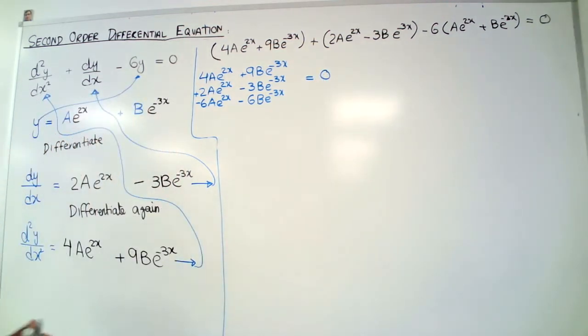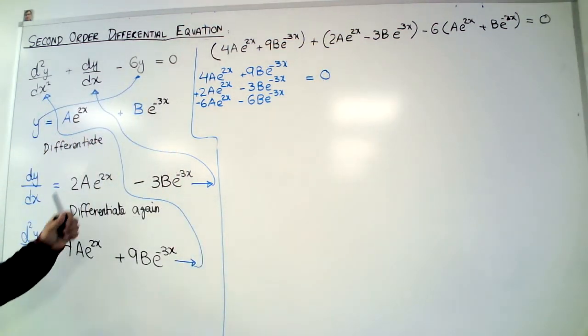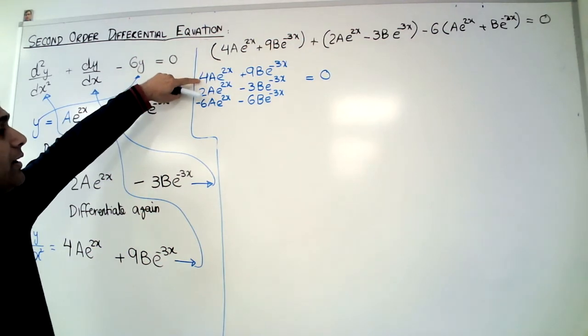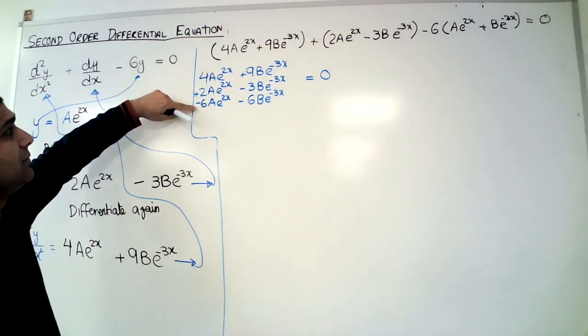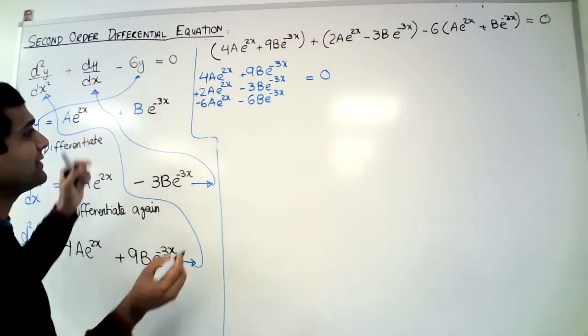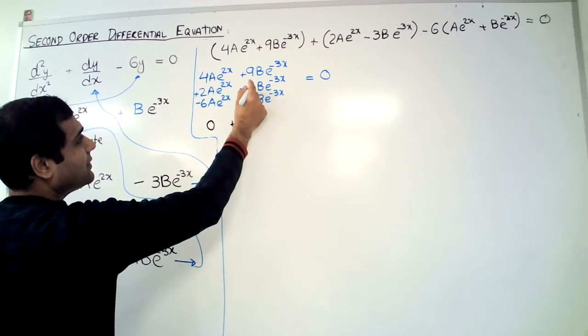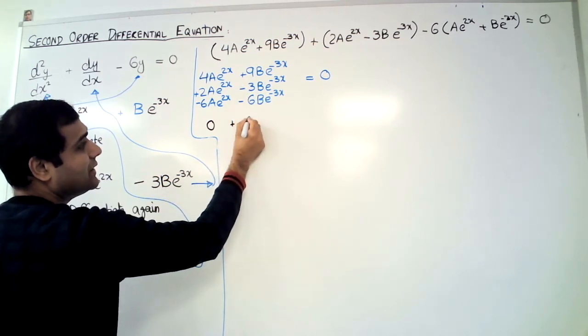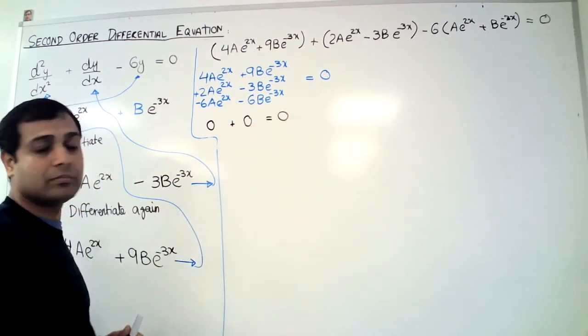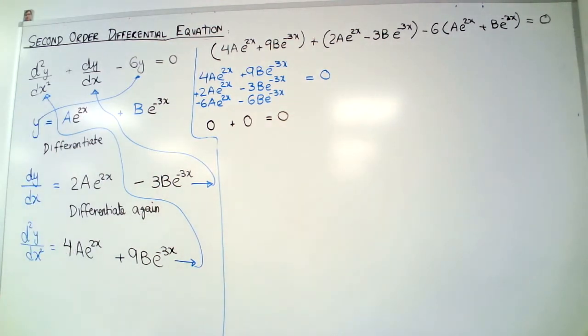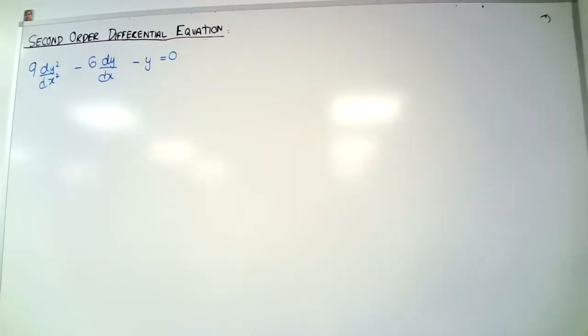So let's check if that's equal 0 or not. Have a look here. This is 4a e to the 2x plus 2, that's 6a minus 6, that's 0. So that becomes a 0. This is 9, and that's another minus 3 minus 6, another minus 9, so 0. So you can kind of check the answer like this, just to check if we got the right answer. Yeah? Any questions so far? Let me just pause this.